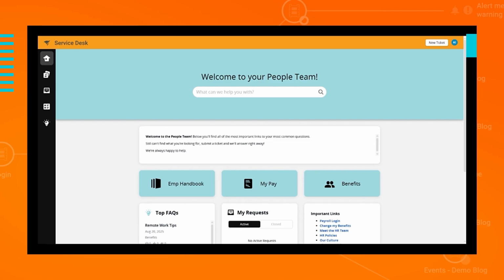HR now has a secure, dedicated space in your service portal, set up in just minutes. With a small time investment, you can build fast and evolve as your team grows.